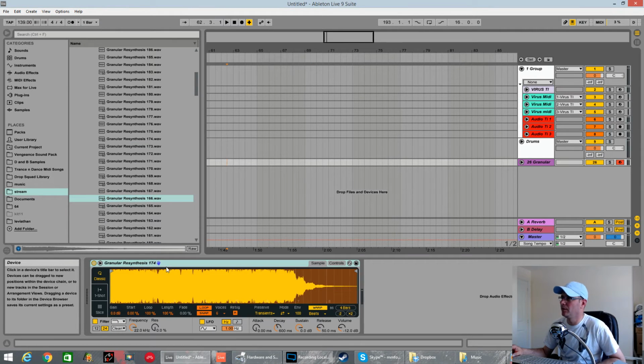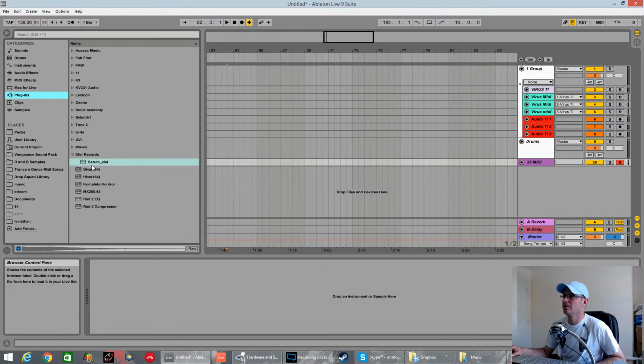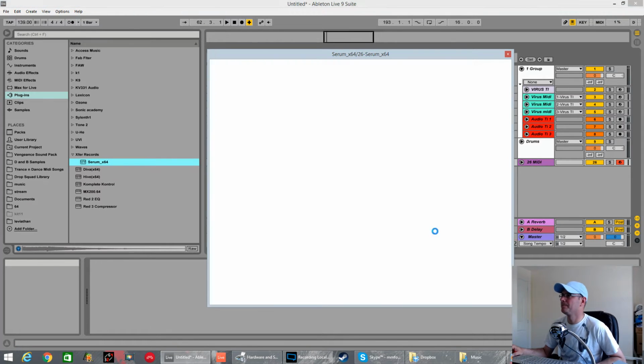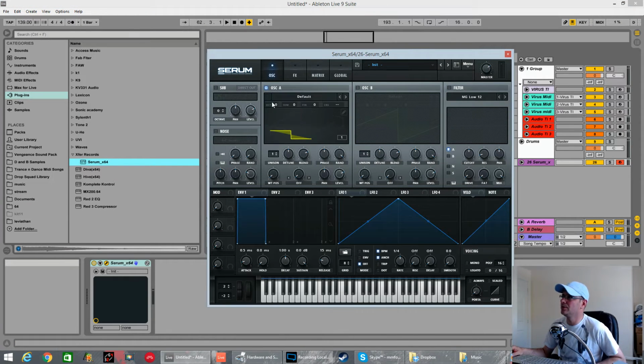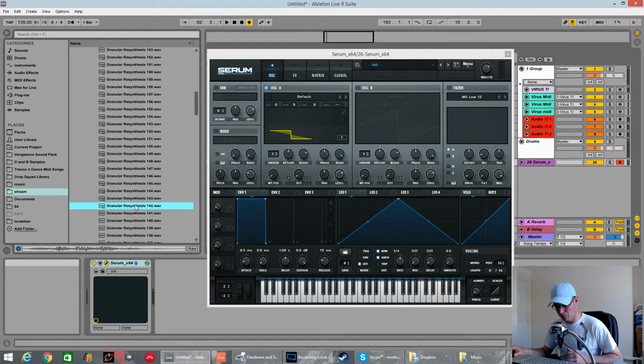I mean, you're probably thinking most of these are too long to use, but they're not. I'm going to show you a neat trick of how to trim them down once you get them inside Serum. So first thing I'm going to do is load up Serum. How I like to do it is just have the oscillator open and drag the sound you want to use over and drop it into Serum. So let's just pick one. It's quite a weird one, not much to it really, but this will make a good wavetable, I know.